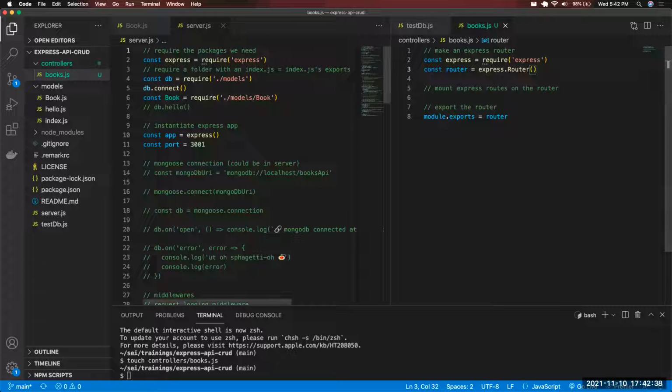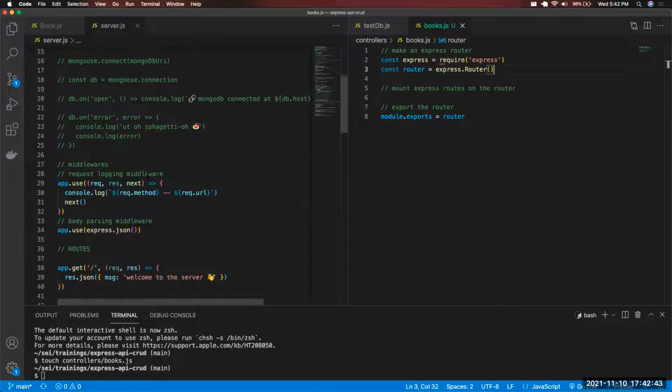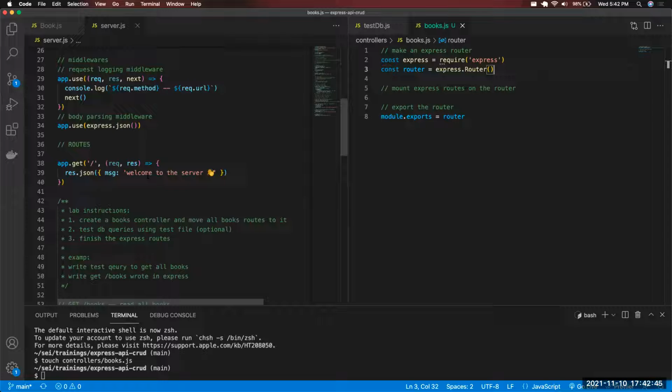Okay. So the way this is organized is everything relating to the books model is going to be managed by the books controller. It's how we get interactions from the user to the model.